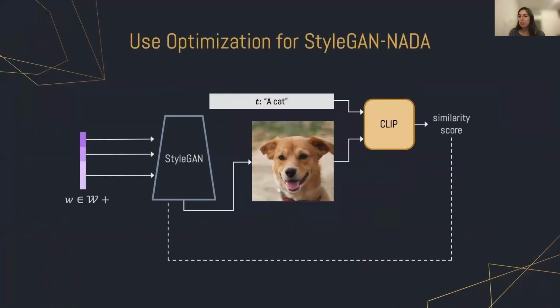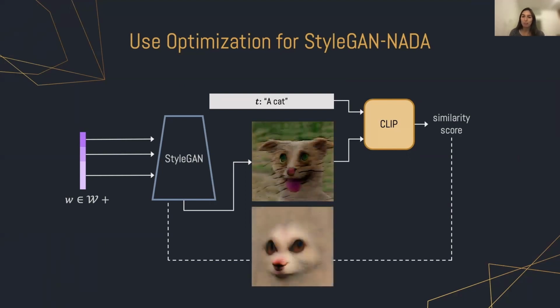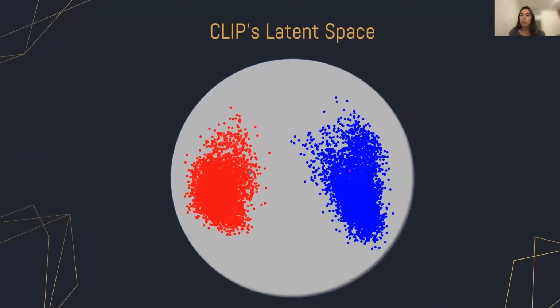A simple idea to perform this domain adaptation is to optimize the generator weights with the guidance of CLIP. We can fine-tune the generator with a CLIP loss that encourages the generator to output images corresponding to some text. For example, here, we're trying to shift the domain of a dogs generator towards a cats generator. Sounds simple, right? But it doesn't really work. We get images like this one or this one if we keep training. So where did we go wrong?